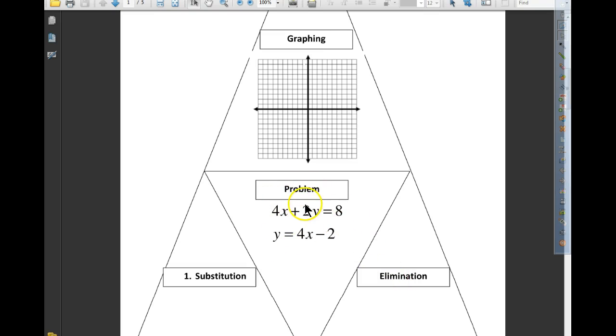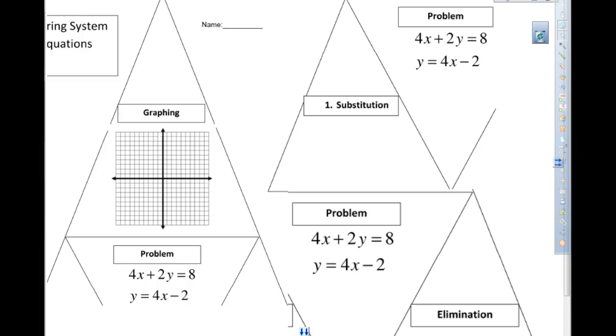So if you just have the problem written one way, that means two of them you're going to have to rewrite in some way for it to work. And that was the one thing that was a little different on here, is that you had to rewrite the question. Other than that, it was the same thing.